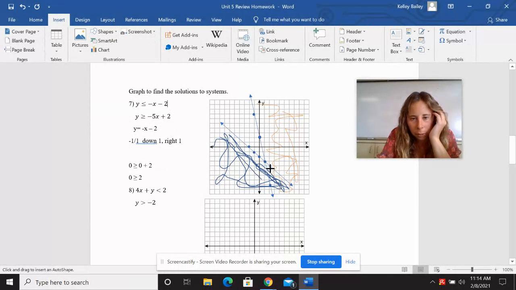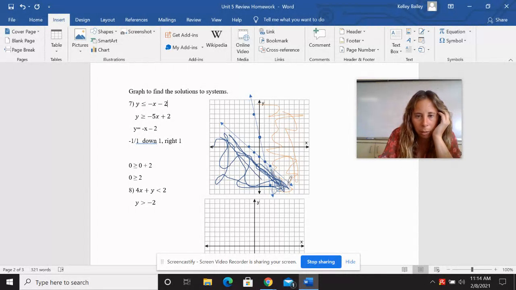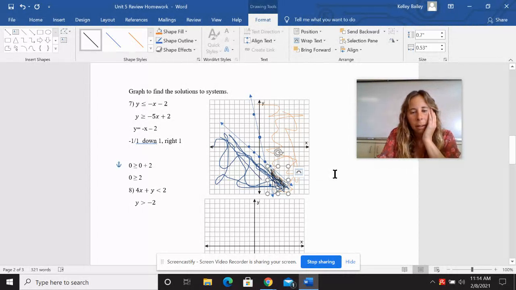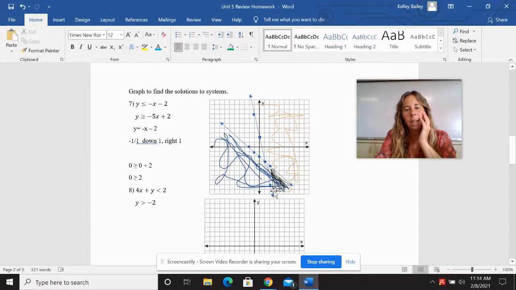We can even do a different color if that helps you. I know, I'll change in a second. Hold on. Thoroughly show this is where the answers are. This is where both of the shadings overlap. I only have 3 colors. Okay, fine, black. So that's where the answers are. That's where the shading overlaps. So that's all you do. You're done.